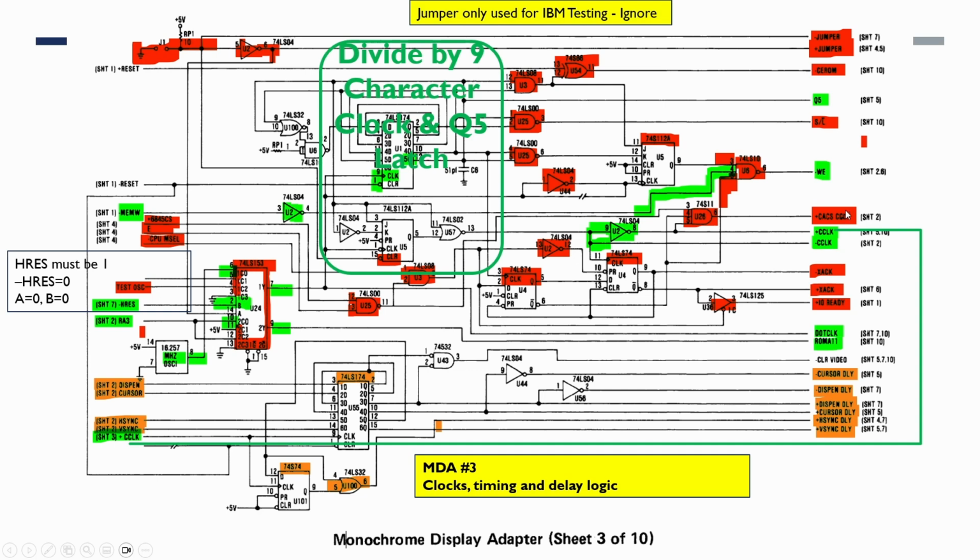An awful lot of this red stuff here is all related to memory timing, to coordinate the access of the CPU to the video RAM, to try and eliminate sort of display interference, video snow. Now because we're using dual port RAM, then we don't need any of that stuff.